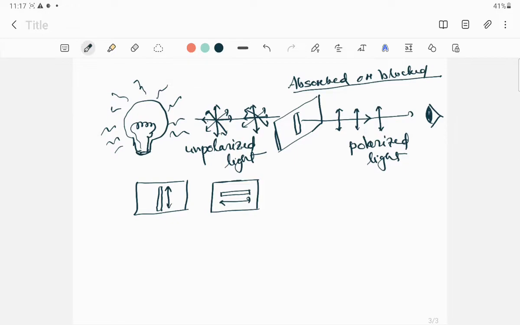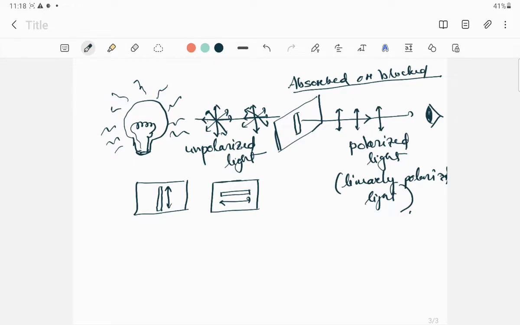I have already provided a note in Google Classroom, so all of you can go through it and read about polarizers. You can see that here the light is oriented in one direction. Again, we ended up with linearly polarized light. I would like to inform you that there are different types of polarization. We are now discussing linear polarization. There will be circular polarization also, which we will discuss after some time.